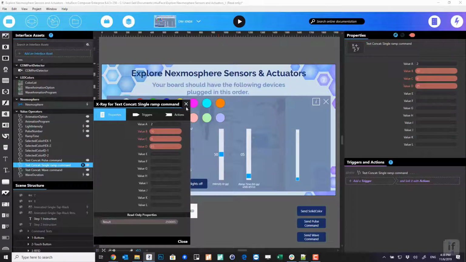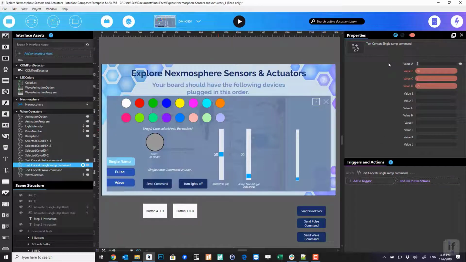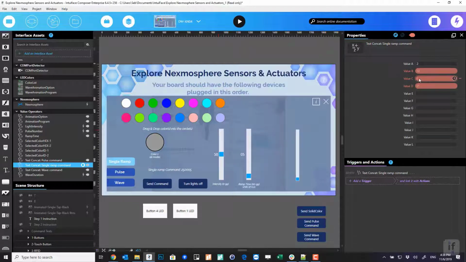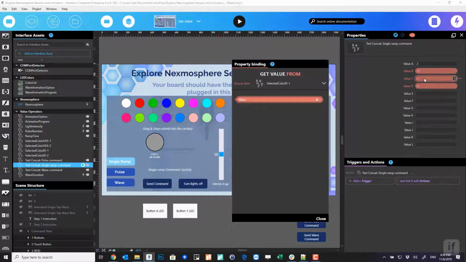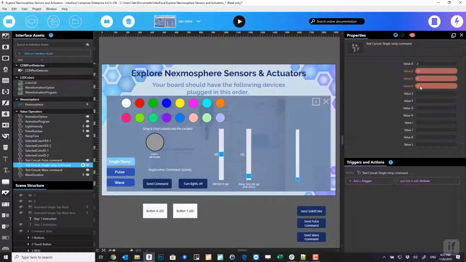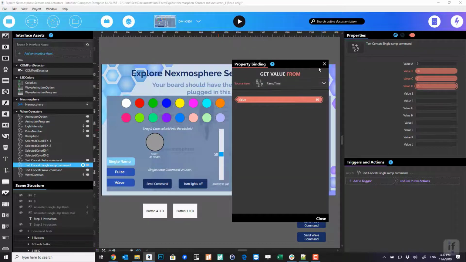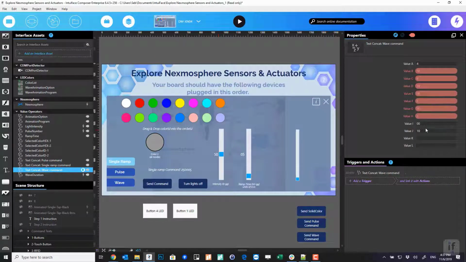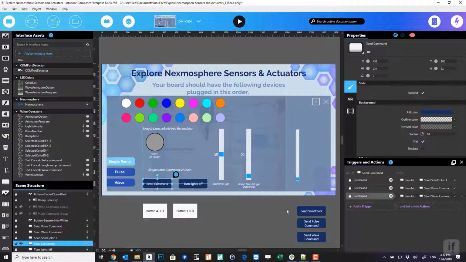So for the single ramp, it's fairly simple. 2 is the main command. That's the intensity, which is bound to intensity. And then you will go through the binding to figure out how we build these things. This is the selected color. That's the selected color. So when I do a drag and drop, I save the ID of that color and I reuse it here in the command. And this is the ramp time. If we look at the wave, it's a bit more complex because the command is longer, but that's the same ID, same mechanism. So to send a command, just call an action.